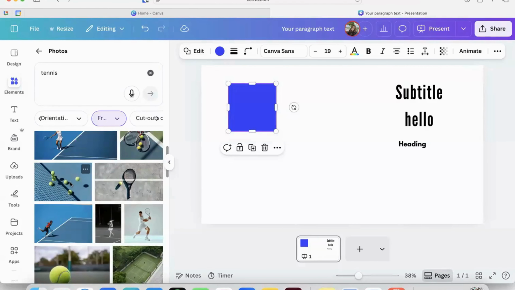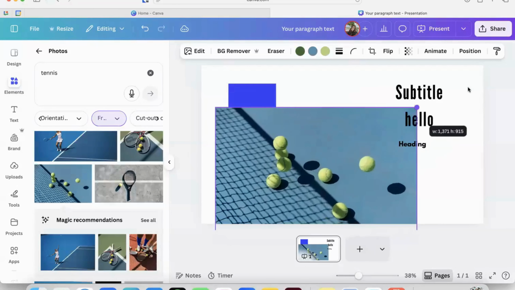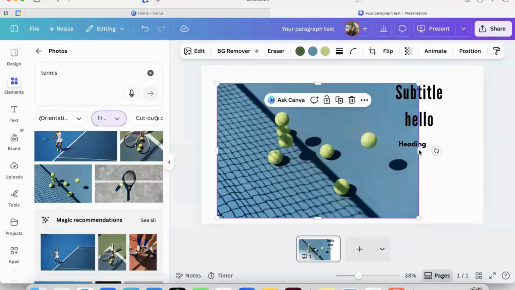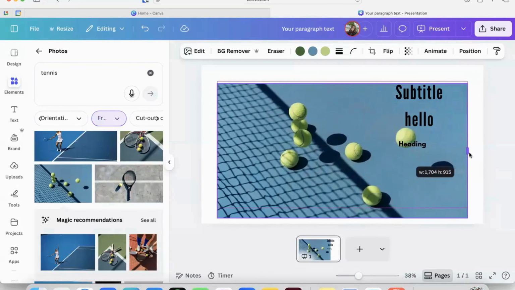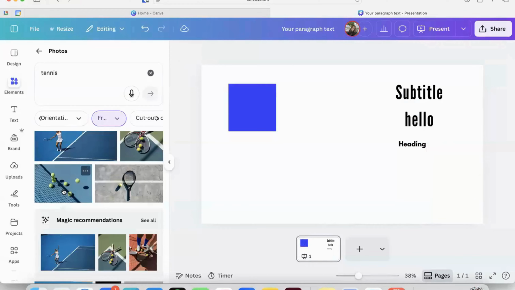So let's add this photo of the tennis balls, and we can resize just the same as a text box. And then again, these bars change the shape. It's almost like a crop feature, but you can actually crop the image properly up the top here. Now, if you wanted to add this image, but you actually wanted to make it the background of the image, you can do that. It's not as simple as a single click is to add it to the image, but to add it to the background, you do have to do a drag and drop.